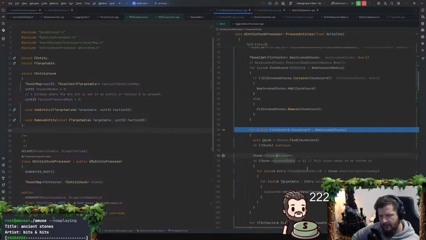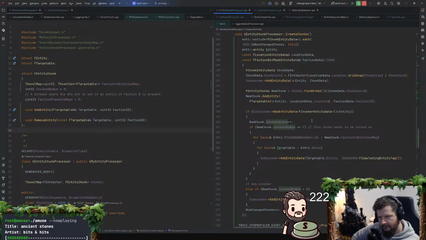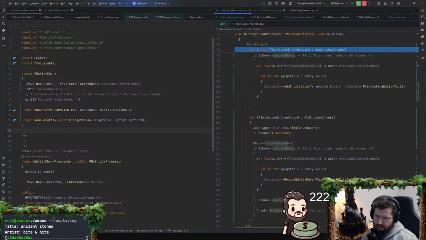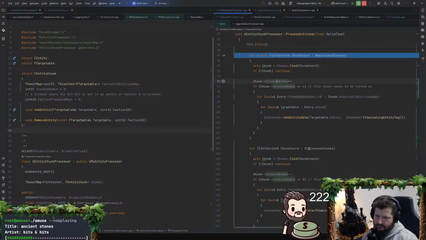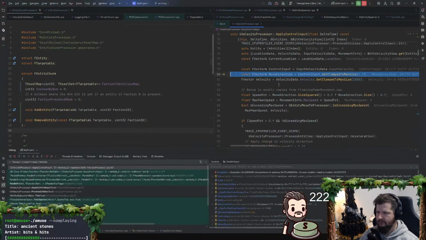But then why are we adding and subtracting too many? Is it because of this? I wonder. Well, no, that's plus. So we're subtracting too many, for some reason. Okay, something we'll have to check out next time. Let's continue though. I do want to take a peek at that.